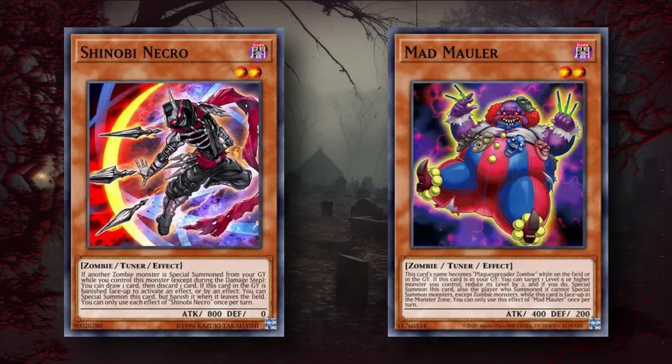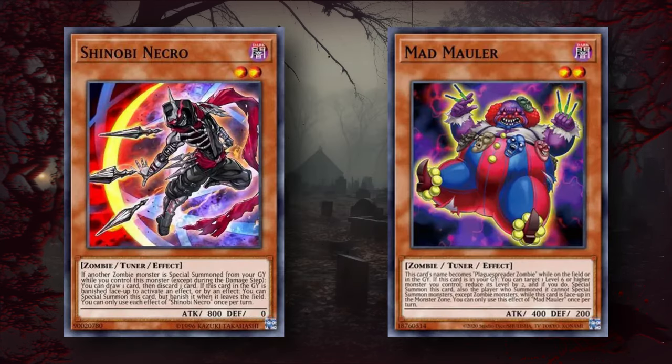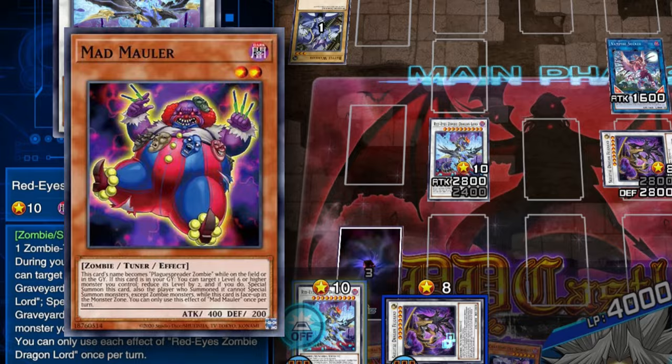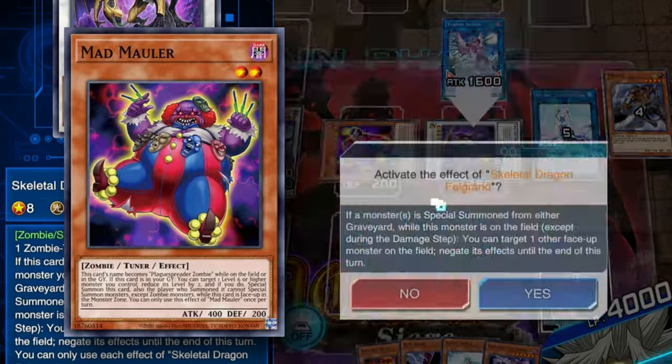So keep that in mind. And the great thing about him is that he doesn't banish himself when he leaves the field like the Shinobi does, so you'll be able to use him again next turn. A really cool play you can do with Mad Mauler is to target your Zombie Dragon Lord to make him level 8 to summon himself.